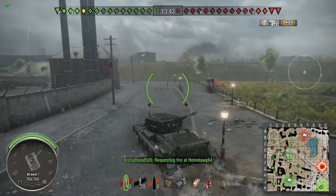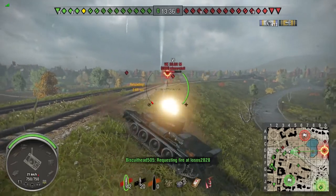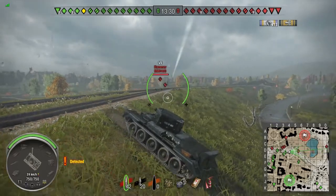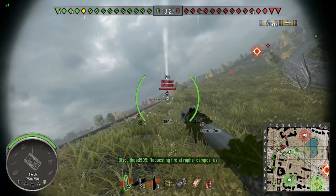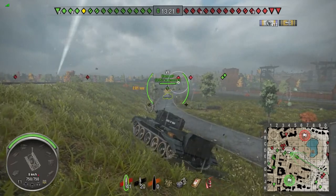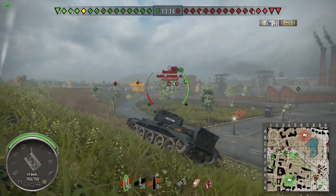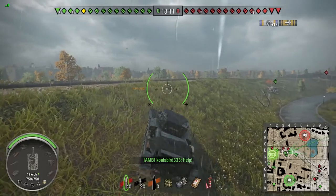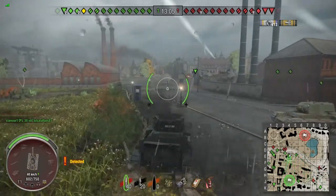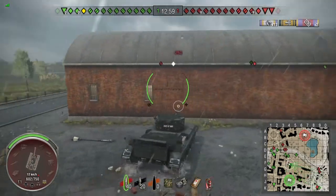We pushed back up — I noticed we were really strong on the left side, so I wanted to use the hill and shoot over long range, getting that gun depression to work. I'm poking over trying to take a shot or two. I stayed in positions a little too long this match, but since I wasn't taking damage I didn't think it was a big deal. The enemies were flanking strong on the other side, so we took a shot and decided to relocate.